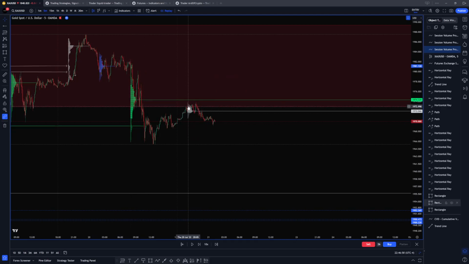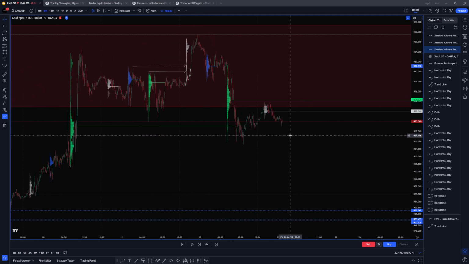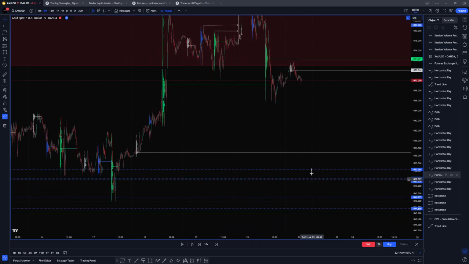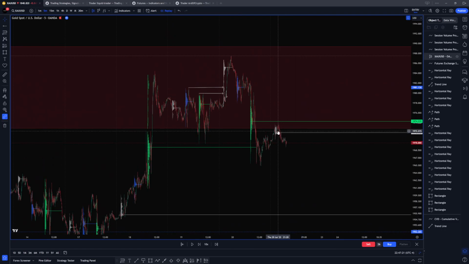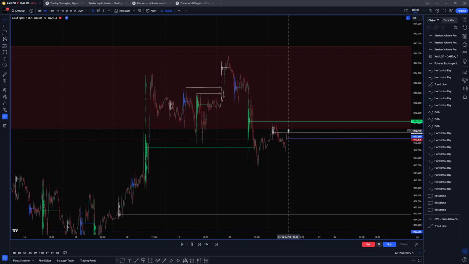All right, so we see this. Comes up here twice, bounces off the point of control, gets rejected in this area, in your red box. You can take a valid short there. I like to wait until we get more information. Here's that PLC that you already cracked right there, and you got back above it. With the retrace, you want to see a failed retrace and a continuation back down, again taking out all of this. If you don't get that, then so be it. You know what you're waiting for though. So just play it out.